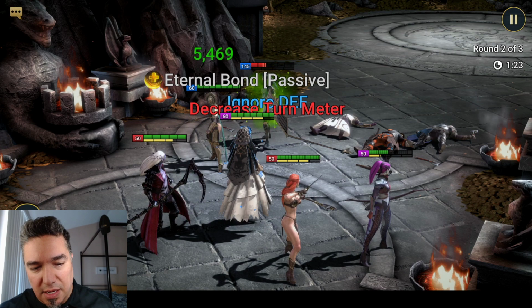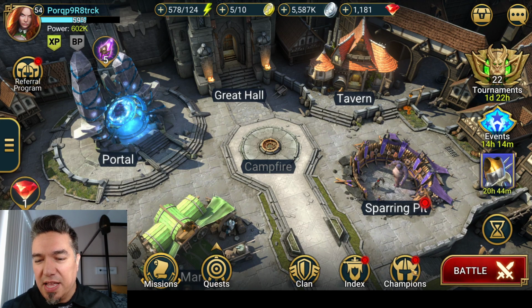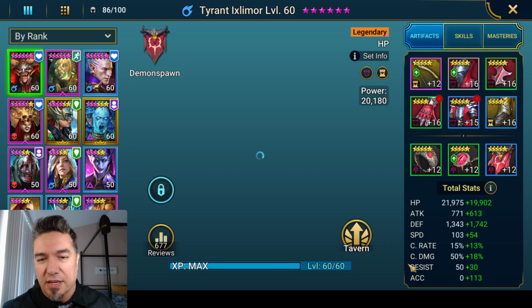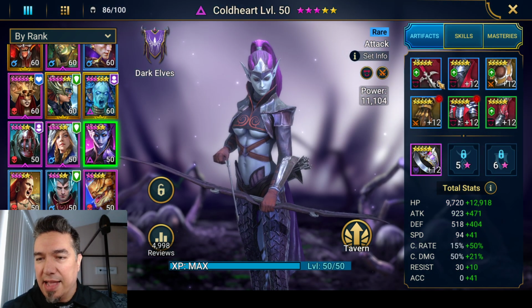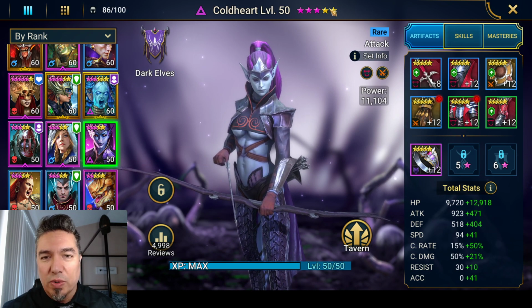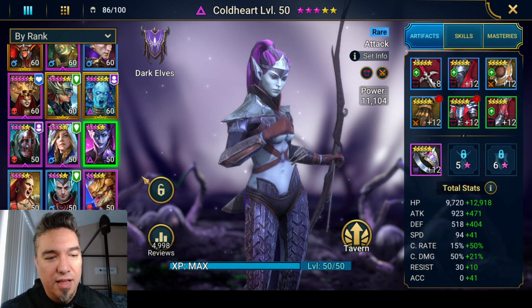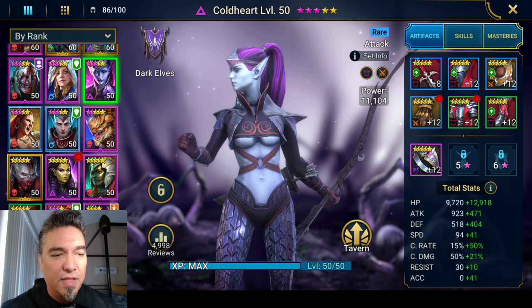Okay, so let's look real quick. No, stop. Let's look at those champions, just so you can get an idea of what we did to drag through that level. That was Coldheart, 8s, 12s. There's no level 16 gear. She only has her 3rd ascension. It's all just not very good stuff that I have going on here.